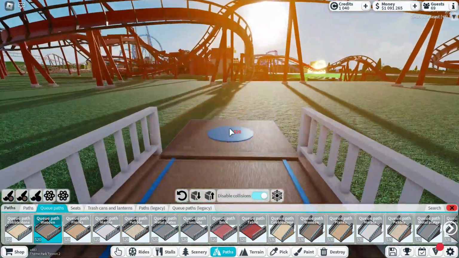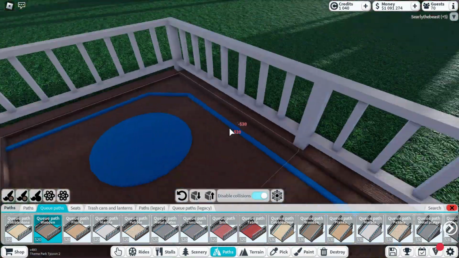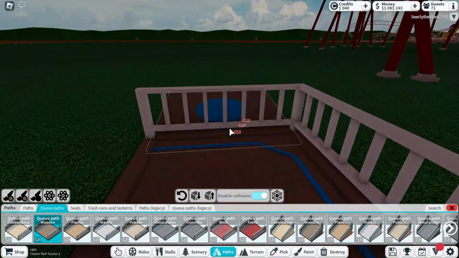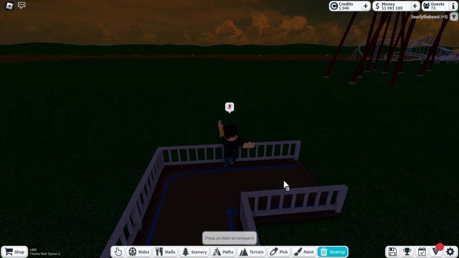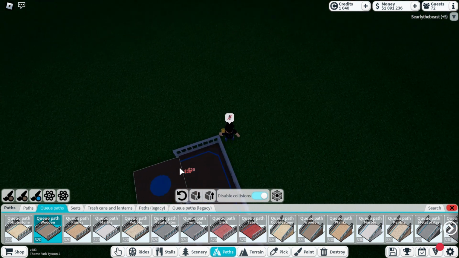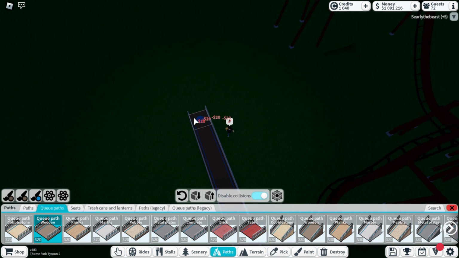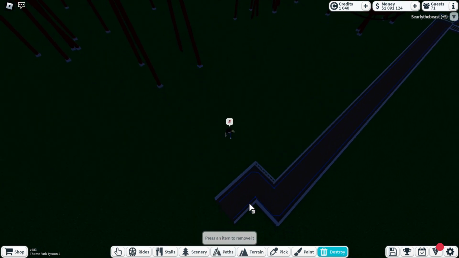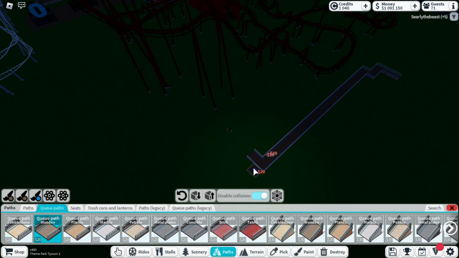So, if I remember correctly, it starts at the loop, and then it just does this. It's really annoying. Goes all the way over here. Oh my god, this queue is long. You're extremely close to that first drop.